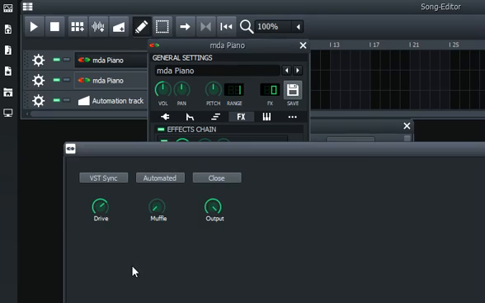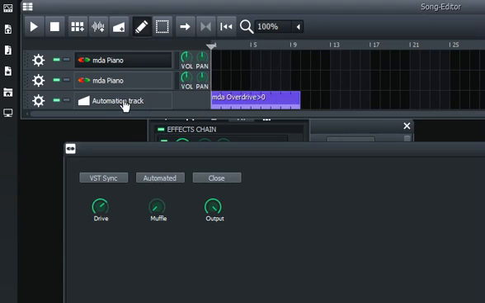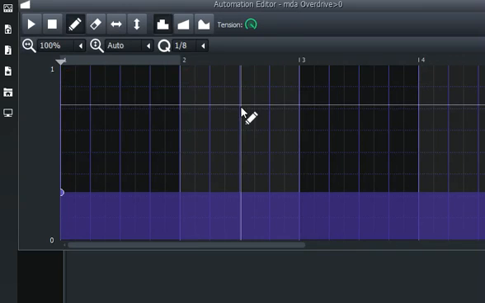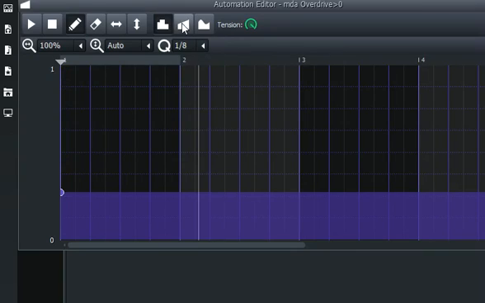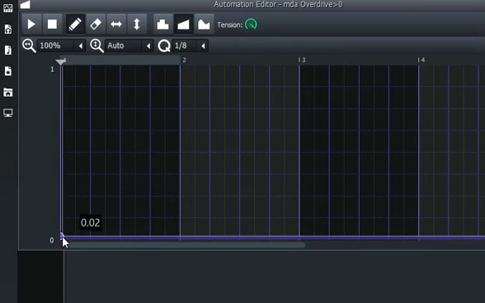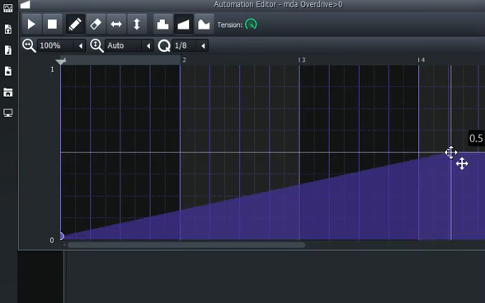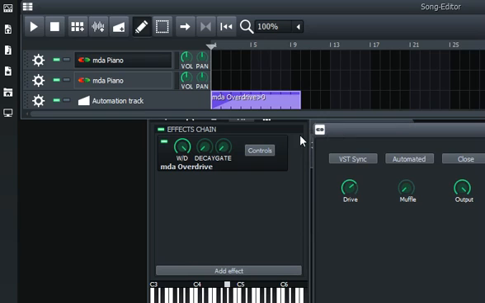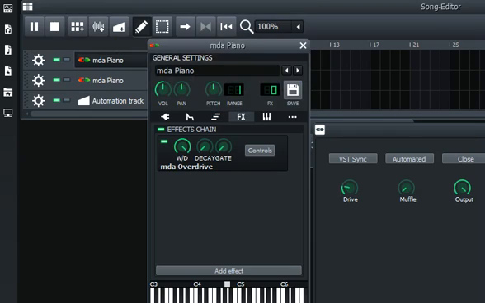And as I said, it was automatable, because we had it in here, so let's just try to do that. I'll put in a linear, and let's see, like that, for instance. That should work now. Look at how the drive button here will change when we play. So that works all correctly.